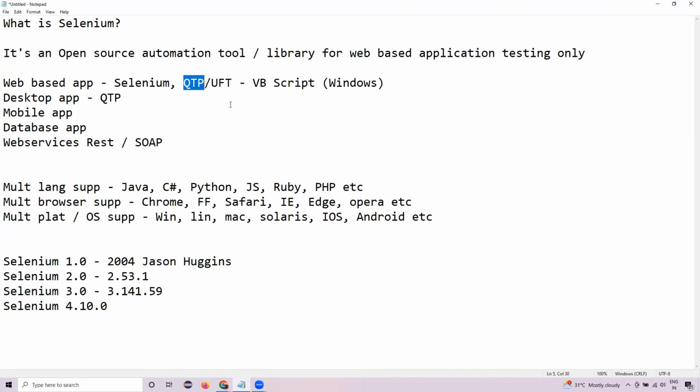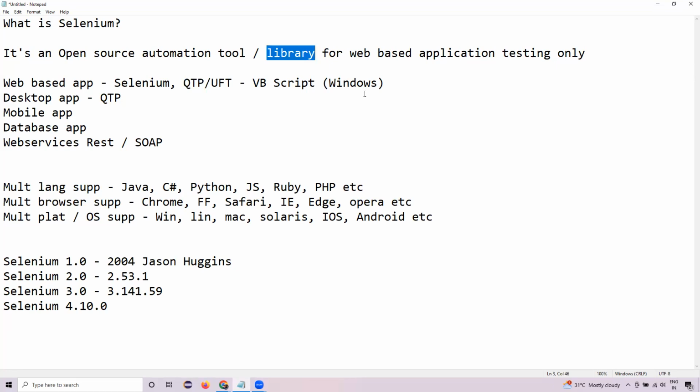Tool means that you get some setup file, you double click on it like an exe file, like with UFT, QTP, and other automation tools. We get a setup file, we double click on it, do next, and install it on our machine. It provides us a platform where we get some GUI part, where we can do record and play, do some scripting, and use a lot of features of that tool. It is not like that with Selenium. You can't even see Selenium because it's not a tool. You cannot install Selenium. If it is not a tool, then what exactly is Selenium? It's a library.